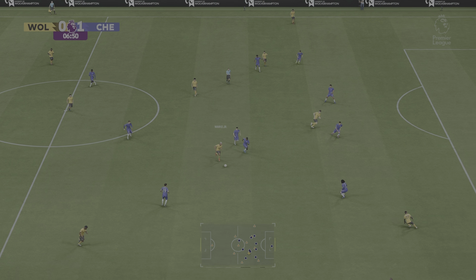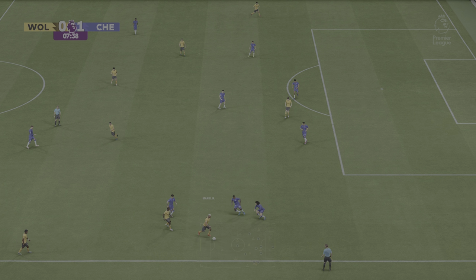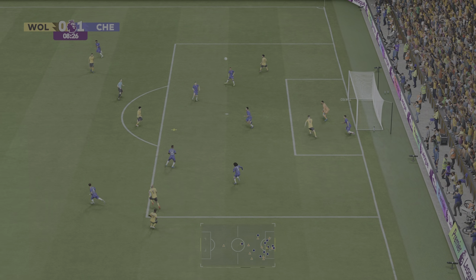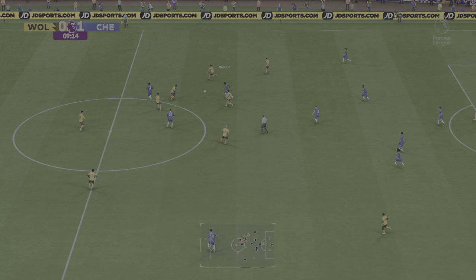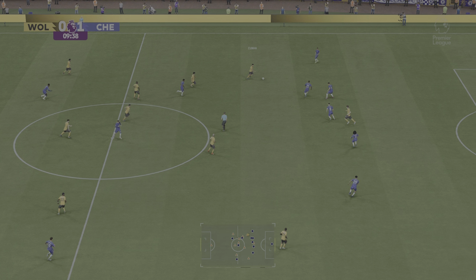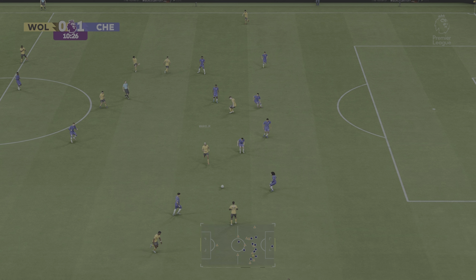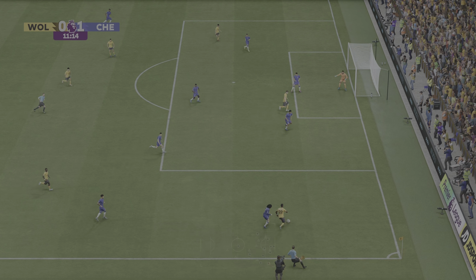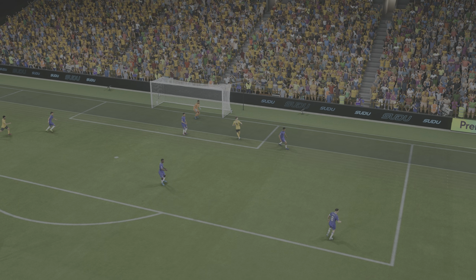Mario Lemina. Jean-Ricner Bellegarde. Lemina. And he's beaten his man here. Can someone attack this? And that's been cleared away. And the work pays off as they get the ball back. This could be dangerous. Put into the box. What a save that was! And the flag's up, so any goal wouldn't have stood anyway. But we should still praise an amazing save.